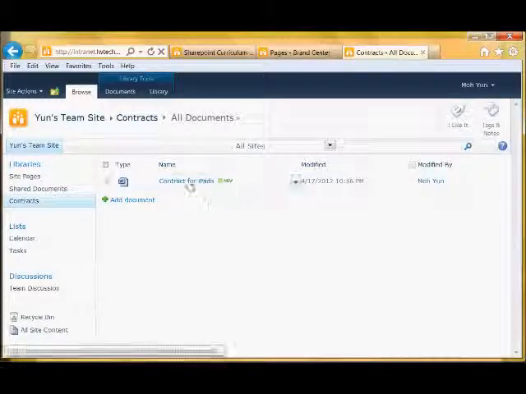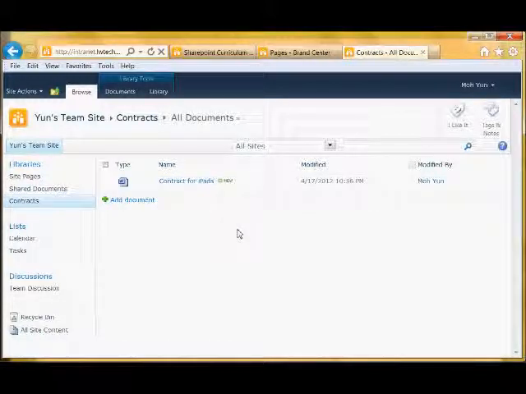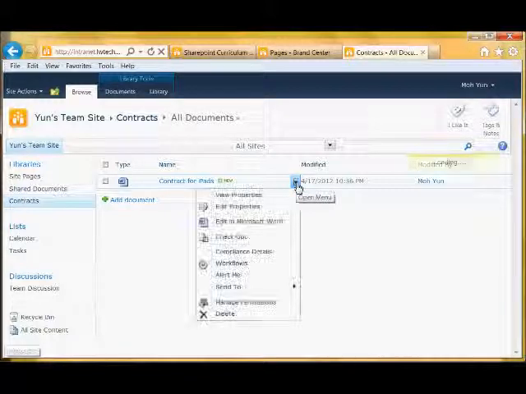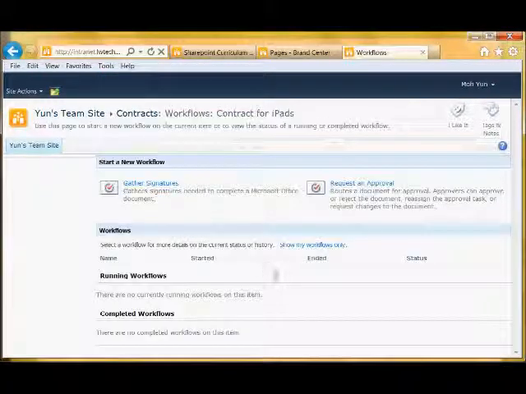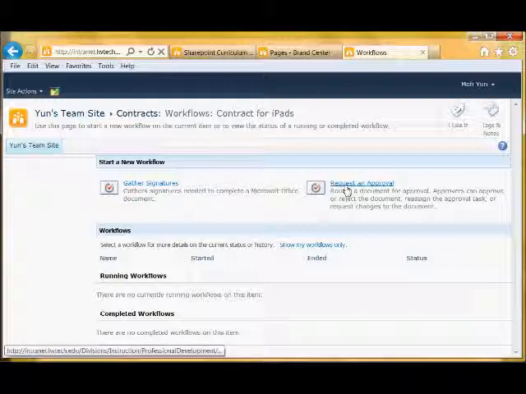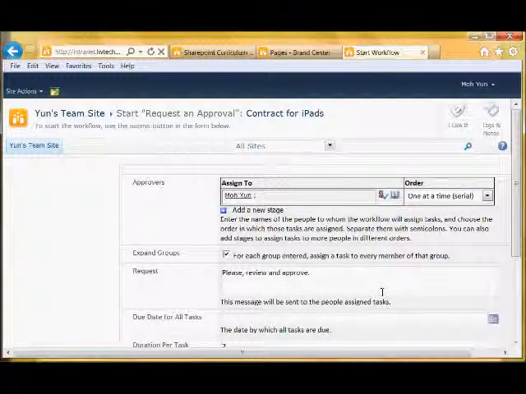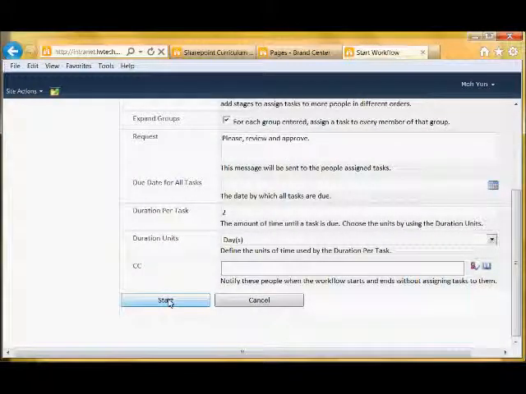And now it is uploaded. So let's say I'm pretty sure this is completely ready. And I'm going to click and then workflows. And I'm going to activate the request and approval workflow, and then click on start.